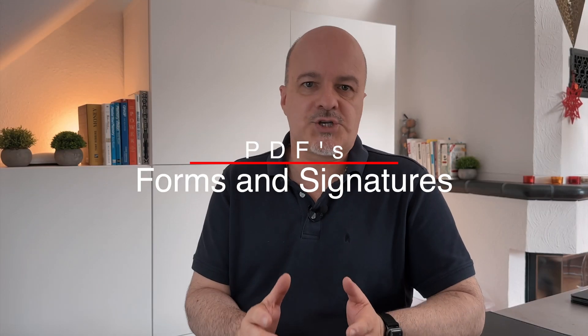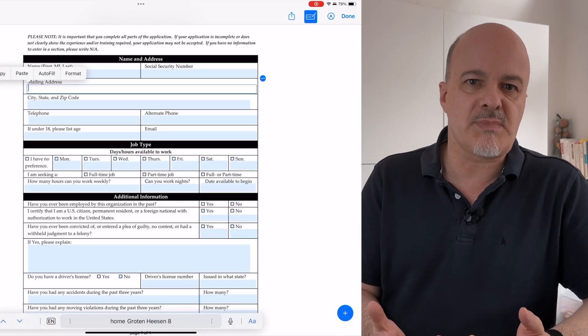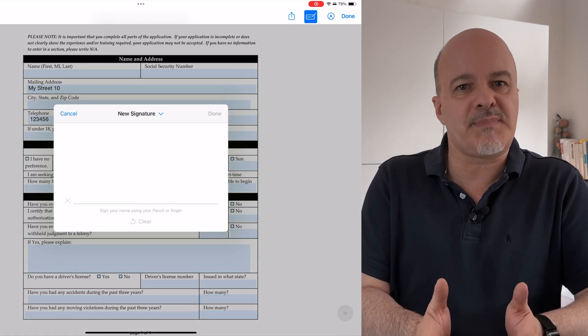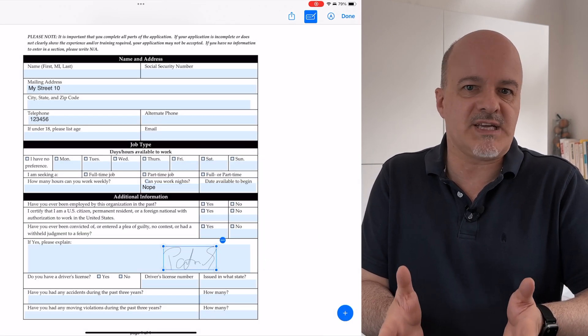PDF handling got a major update with iOS 17. Through machine learning, forms will be recognized automatically, and finding them on an iPad or iPhone is now super easy. Adding a signature has now also come to iOS and iPadOS. I used the built-in PDF capabilities on my iPad already for most PDF tasks, and now it added nearly everything I need. The only thing I wish they would add is adding comments without highlighting a passage — maybe next year.